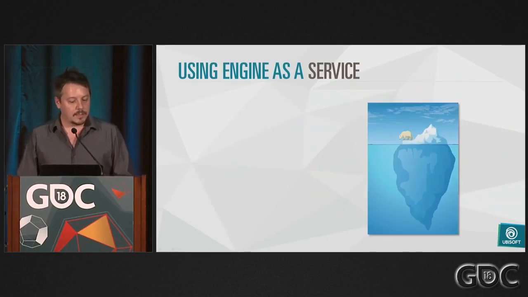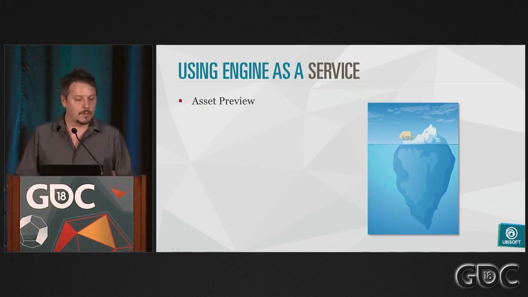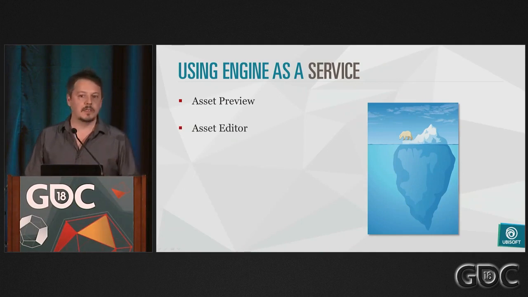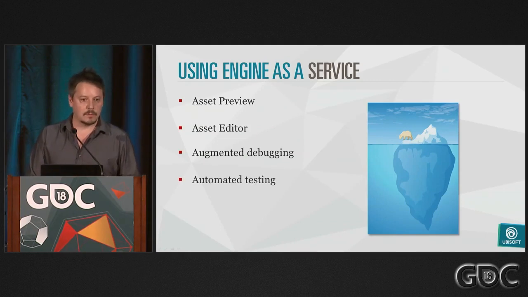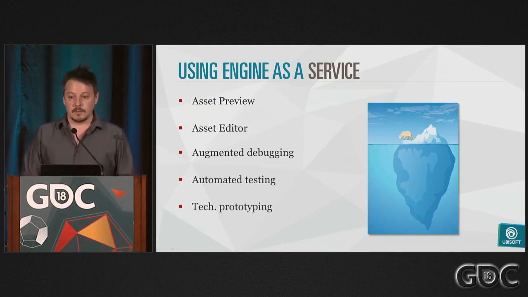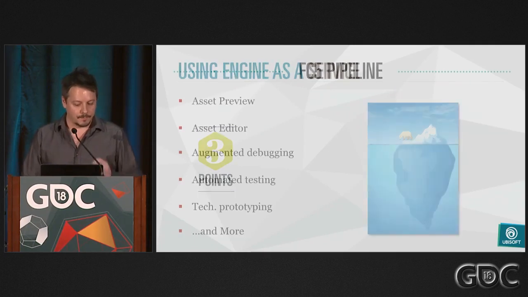So what we've seen here could be a tool for an asset preview, but using the engine as a service can be used in many other situations, such as an asset editor, to build some augmented debugging tools, to build some automated testing, tech prototyping, and more. So this is really the tip of the iceberg that I'm talking about here, about the engine as a service.